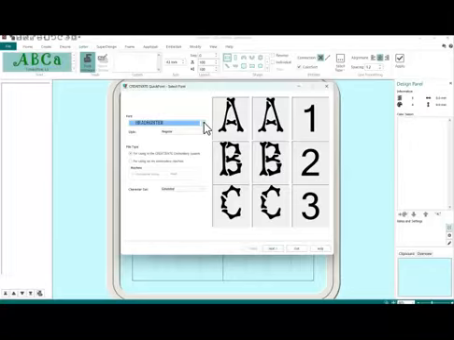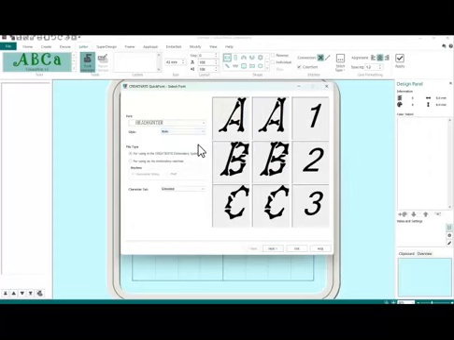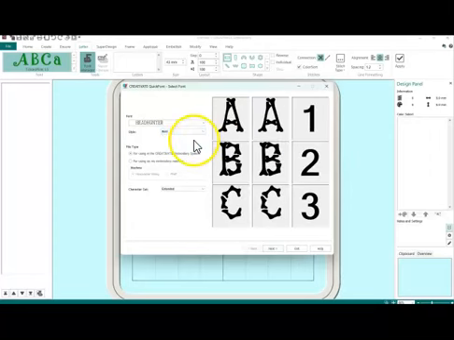So, I've chosen Headhunter. You have different styles: regular, bold, italic, or bold italic. And I'm just going to use regular.